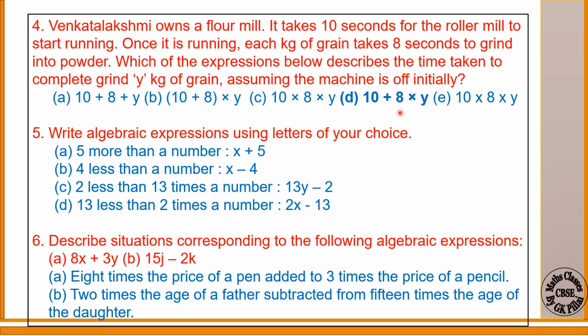Why 10 plus 8 into Y? Initially it takes 10 seconds to start. So we have to consider that particular 10 seconds. After that, if there are Y kg of grains, then 8 into Y will be the time taken for grinding the Y kg of grains. So your final answer should be 10 plus 8 into Y.